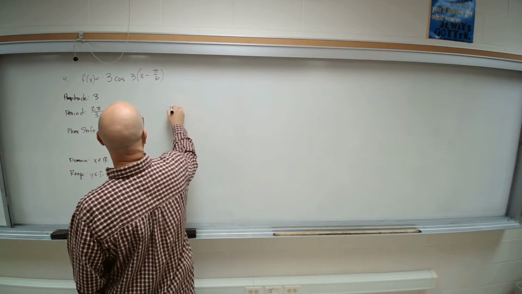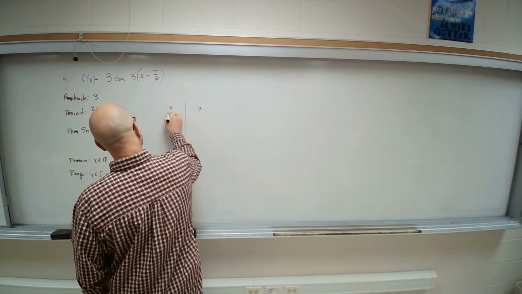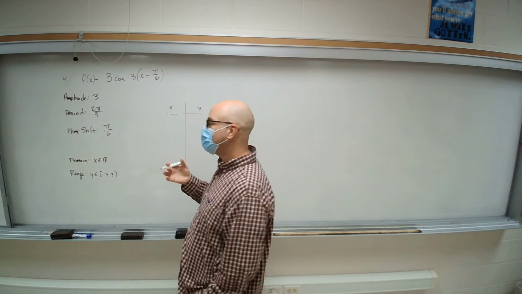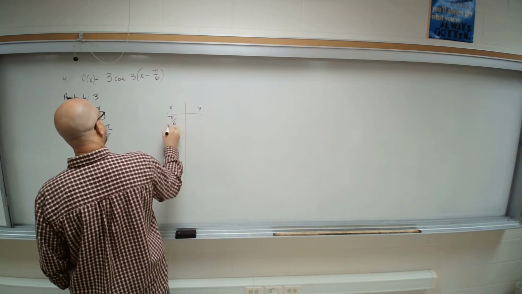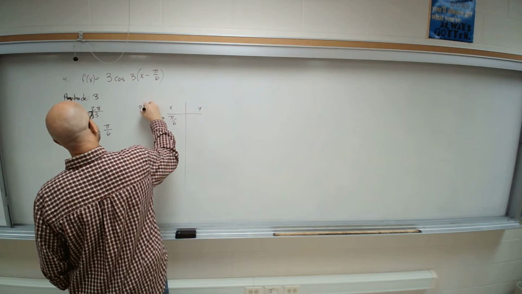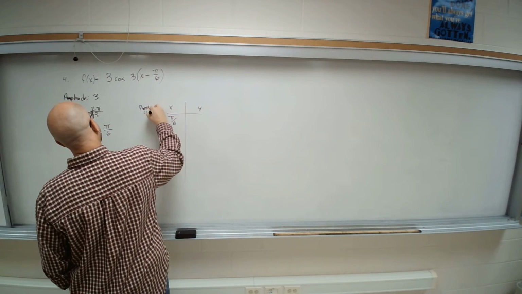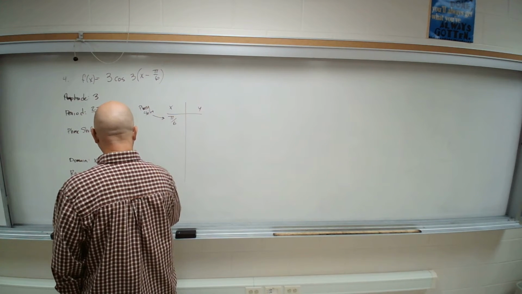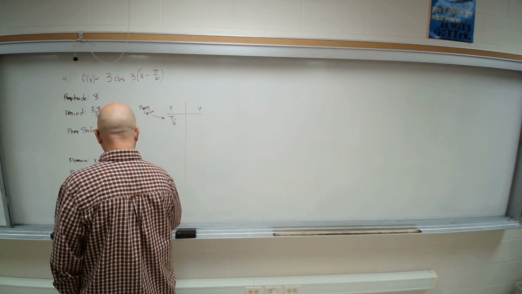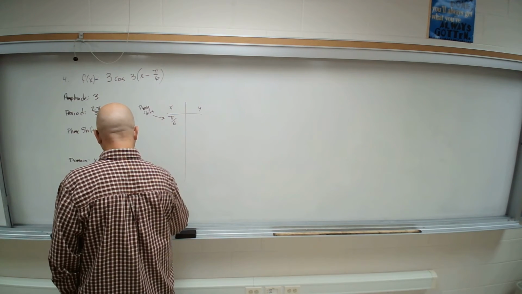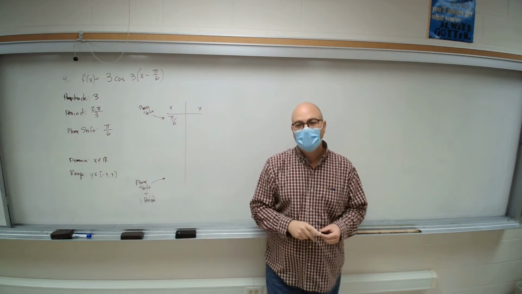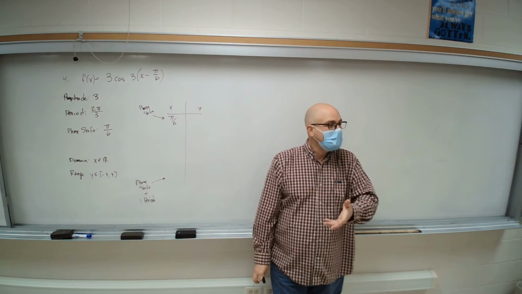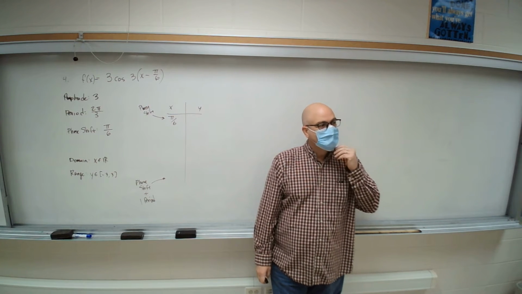So now to make our table, instead of starting at 0, which we've always done before, when you have a phase shift, you start at the phase shift. So we're going to start here because that is the phase shift. And then we're going to end at the phase shift plus 1 period. Okay, before we'd always do 0 plus 1 period, which looks just like 1 period. But here we're going to do the phase shift plus 1 period.